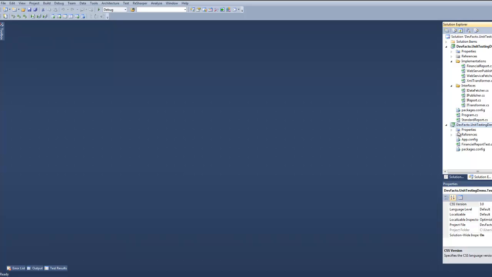I find NuGet is best used when you're operating within version control with multiple developers, because then you don't have to install a big list of tools on the machines. They put the binaries in a specific folder, so you just include that folder in your source control, and when everybody's pulling it down, they have the references right there.